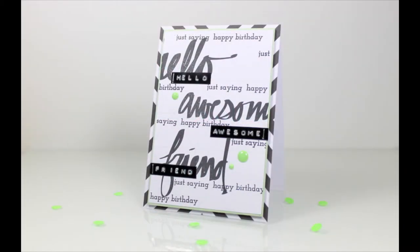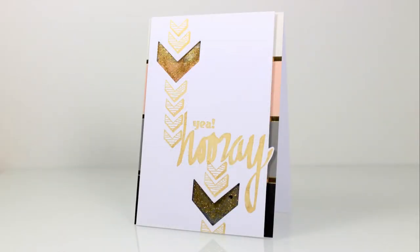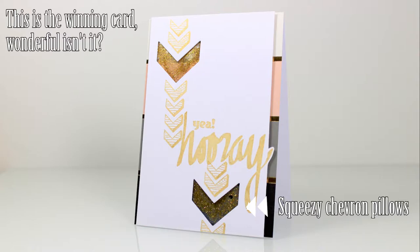Pia was also the first one who won Altenew's Video Challenge, and if you look at her winning card and the techniques she used in it, it isn't any wonder why both of her videos were ranked as highly as they could. On a winning video she used dies and a soldering iron to make these wonderful squeezy chevron pillows to use as an embellishment in her card.